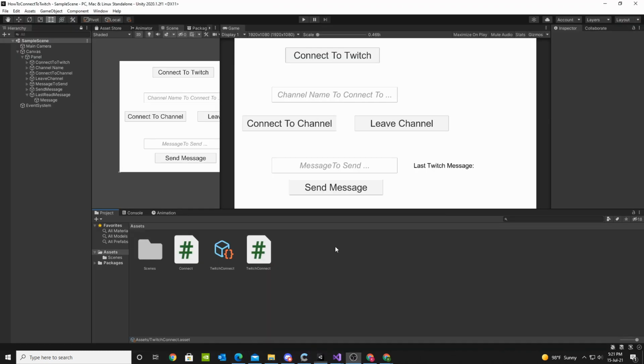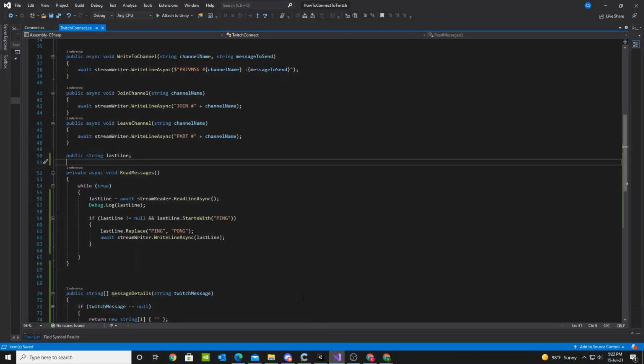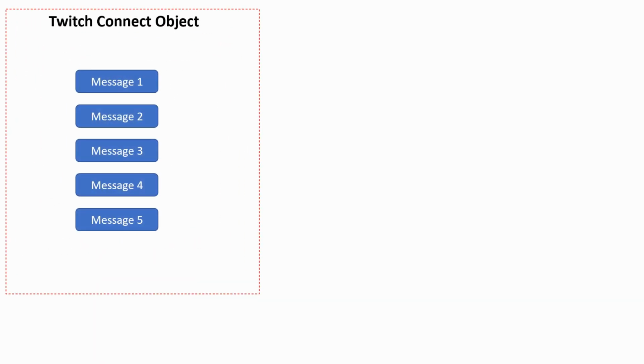Now comes a very crucial technical part that you need to be aware of if you want your game to handle high density Twitch messages. Remember when I said that the last line is not the best approach to Twitch messages? The reason for that is that the last line can get updated multiple times in a single frame, or in other words, it has a different execution cycle than the Unity update cycle which runs our game. Imagine this scenario: Twitch sends you 5 messages at once, which is common if you connect to multiple channels or connect to one big channel such as Ludwig.